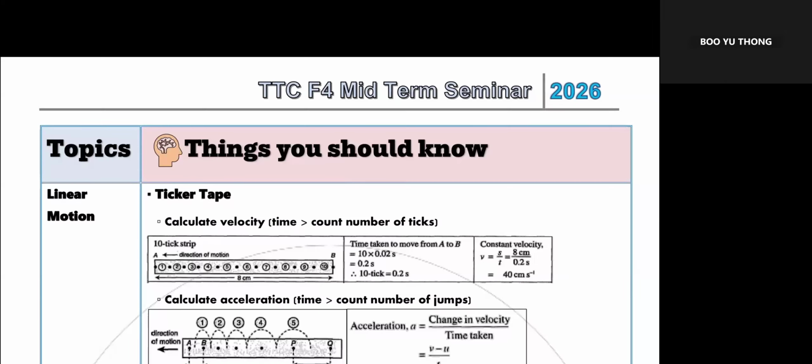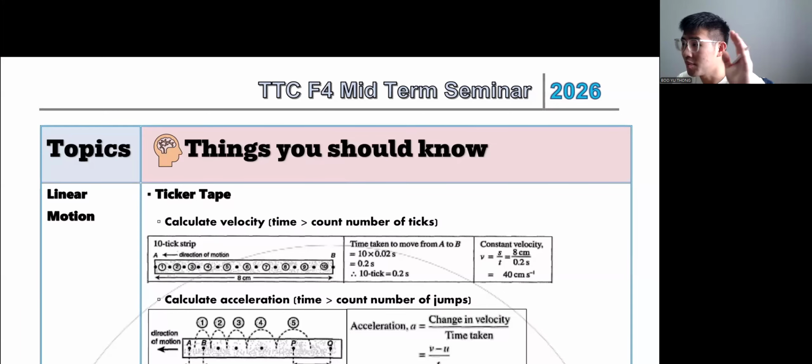Let me share again. For the first 10 to 15 minutes, I will explain to you the exam format, which means the paper that you'll be sitting for, how many marks for each paper, and how many questions are there. And after that, I will teach you a type of questions. Oh, sorry, forgot to switch on the cam. Can you guys see me?